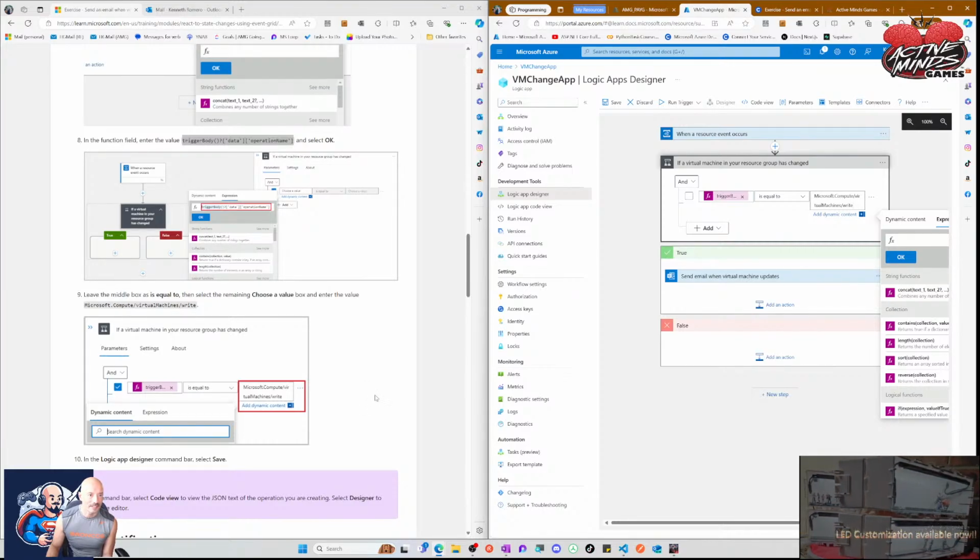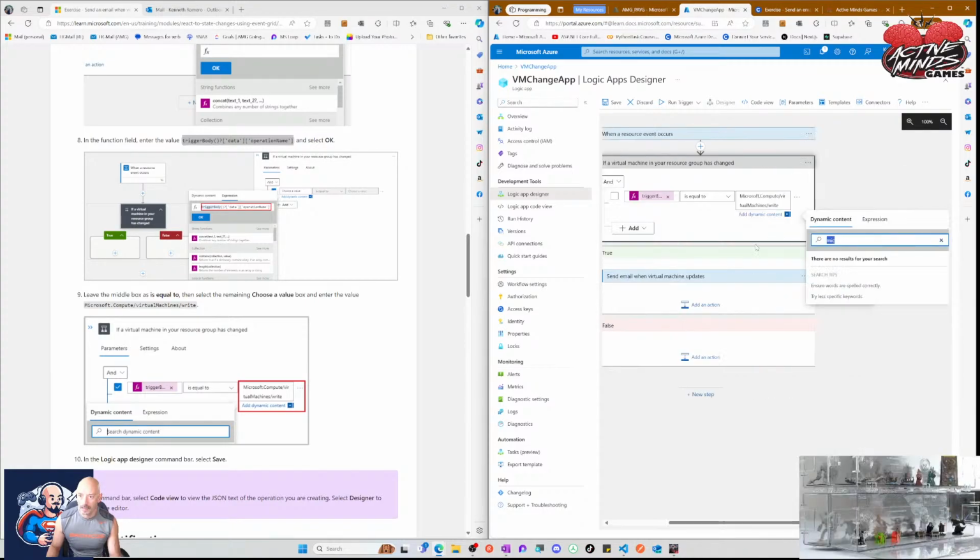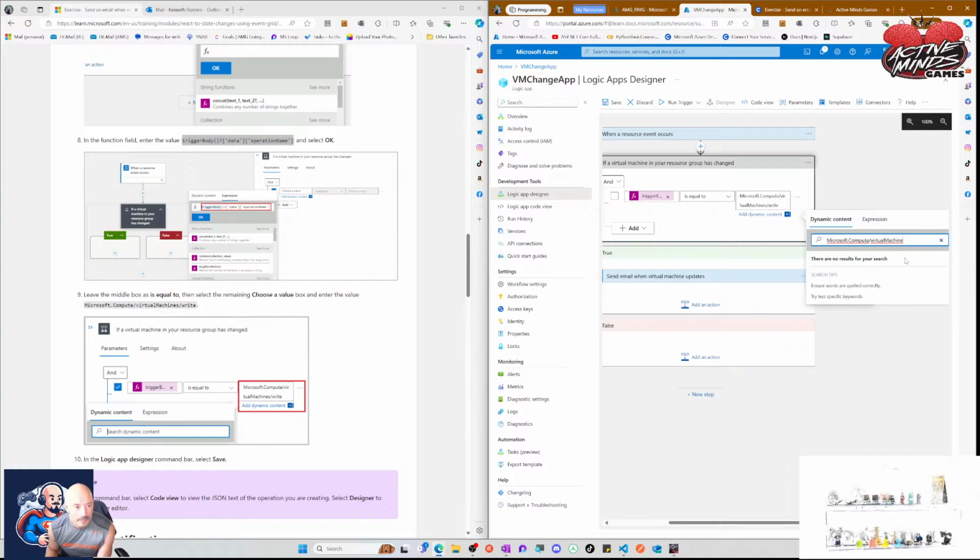Choose the value and enter the value. This guy. Microsoft.compute/virtual machines.